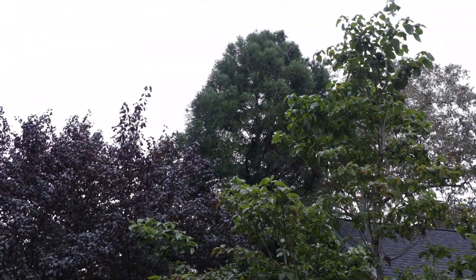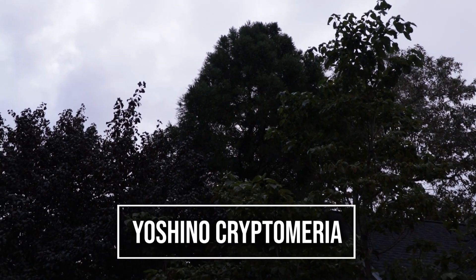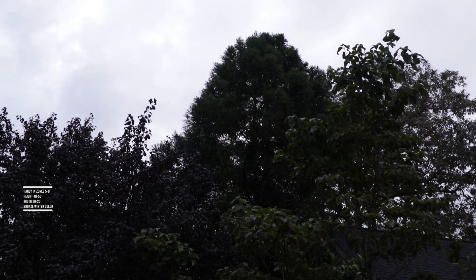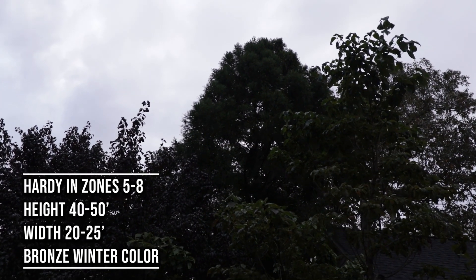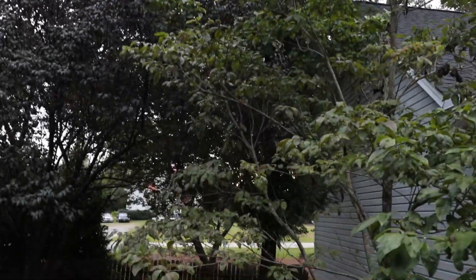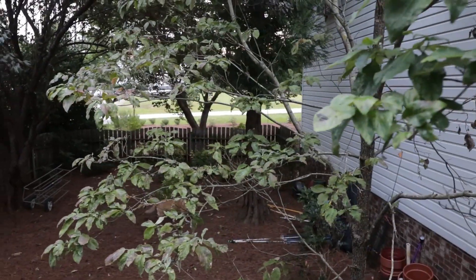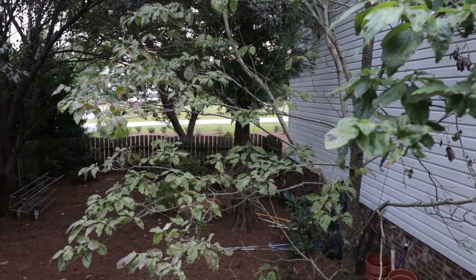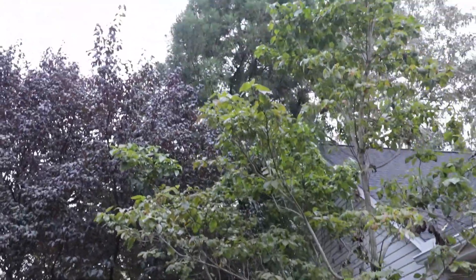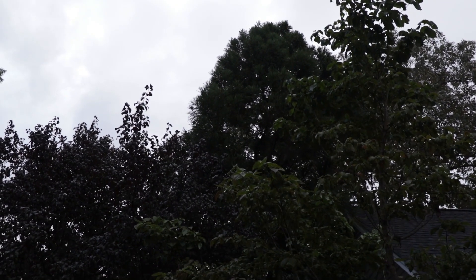Above it up there is a Yoshino cryptomeria that's about 40 feet tall. People plant these as screening plants frequently, and it's a beautiful conifer. But they do get gigantic and then get super thin down at the bottom — it's just the trunk down at the bottom. So it's not a very good screening plant for six-foot-tall people, but very good for 40-foot-tall people. I see Yoshino cryptomeria used all the time for screening, but just keep in mind they thin at the bottom, and that's where you kind of want the screen.